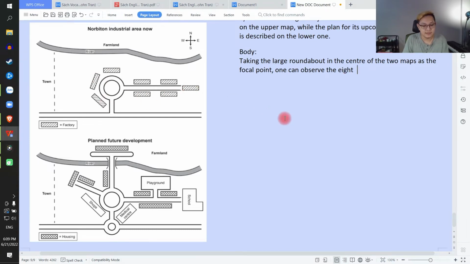One can observe the 8 factories located next to the road on the right and around the center.